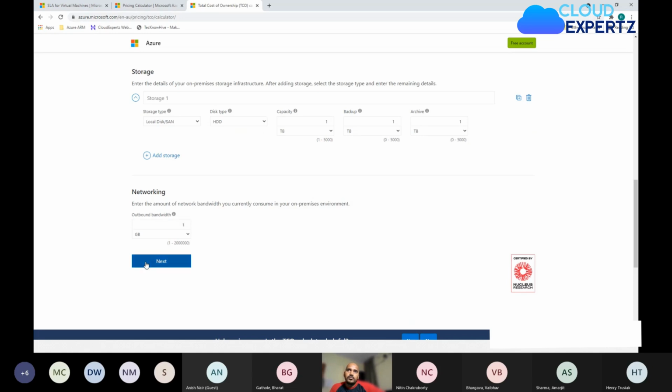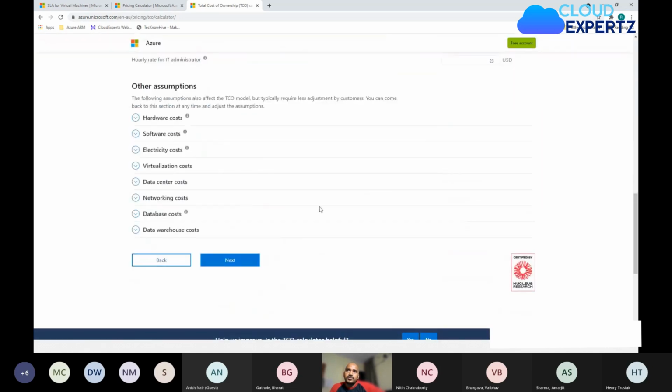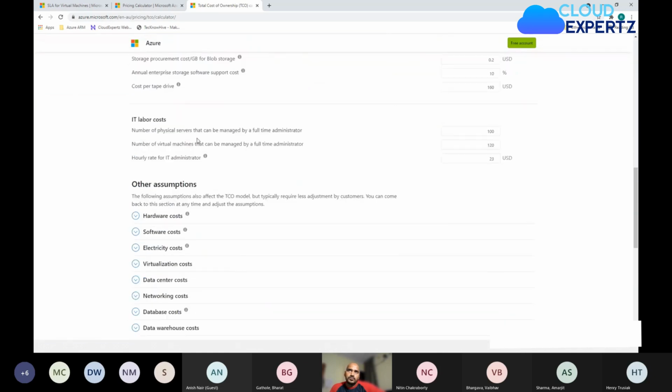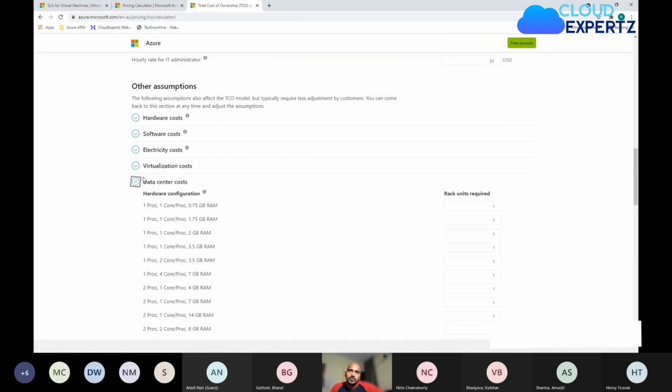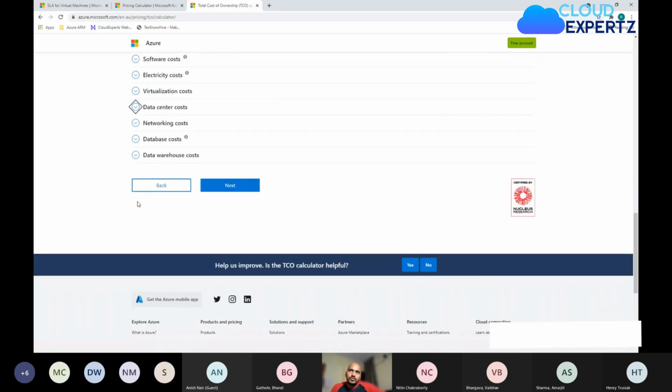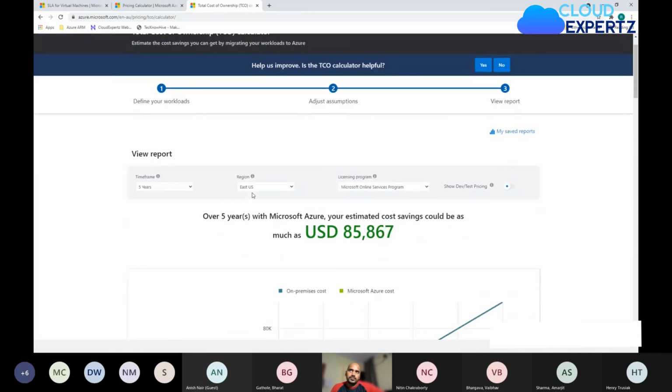When you put in all the information, you hit next, and then it gives you the approximate cost. If you want to take into consideration other things as well, which is hardware cost, software cost, electricity cost, virtualization, all of that, you can just put everything here, right? Once you put all of this information and hit next, it gives you the cost.